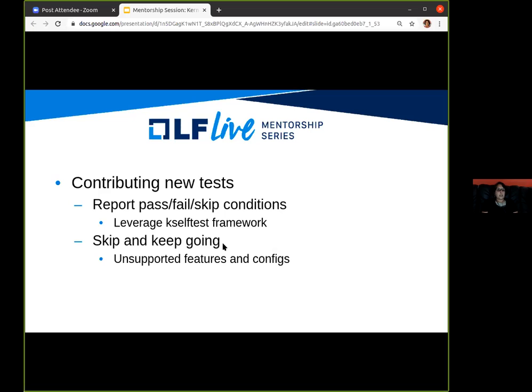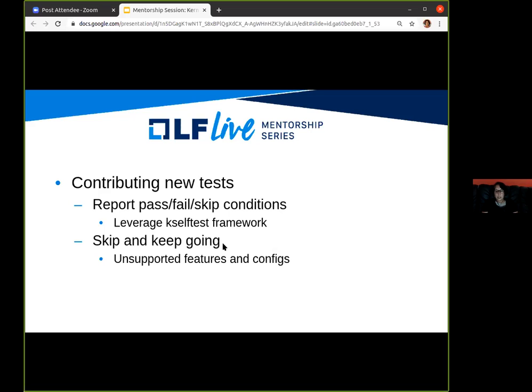If a test is skipped, it should be very clear why. It might be skipped because a feature cannot be tested; maybe the kernel does not support that feature, or you might run into this case. The reason is that we do want to run mainline tests on stables, right? The stable releases might not have a kernel feature. We want to make sure that we can run all the tests we can possibly run on that kernel version, skipping gracefully as needed if a kernel does not support that particular feature.